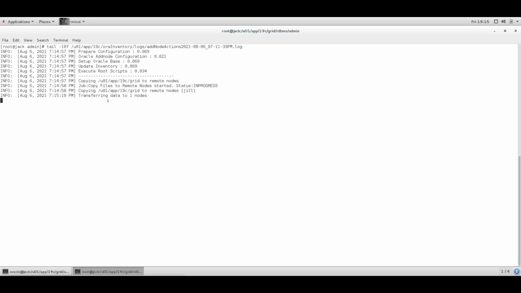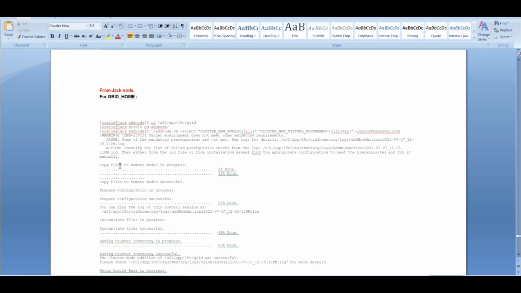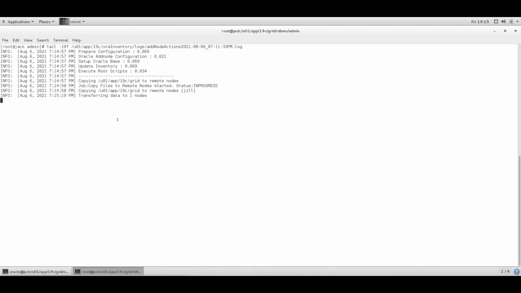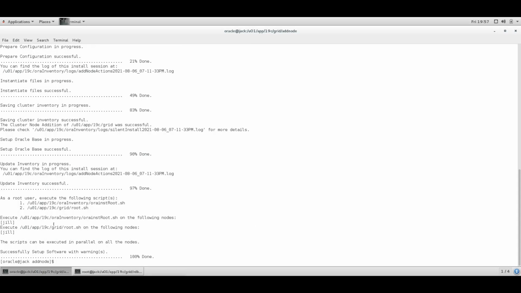So this will take some time, transferring data to one node, it is saying, and it will be transferring, and you can see like this one I'll be having the data over there. So it is currently executing it. So currently 10% of it is completed. I'll pause the video until the full transfer is done. So the update node list was successful. Now let me see here.